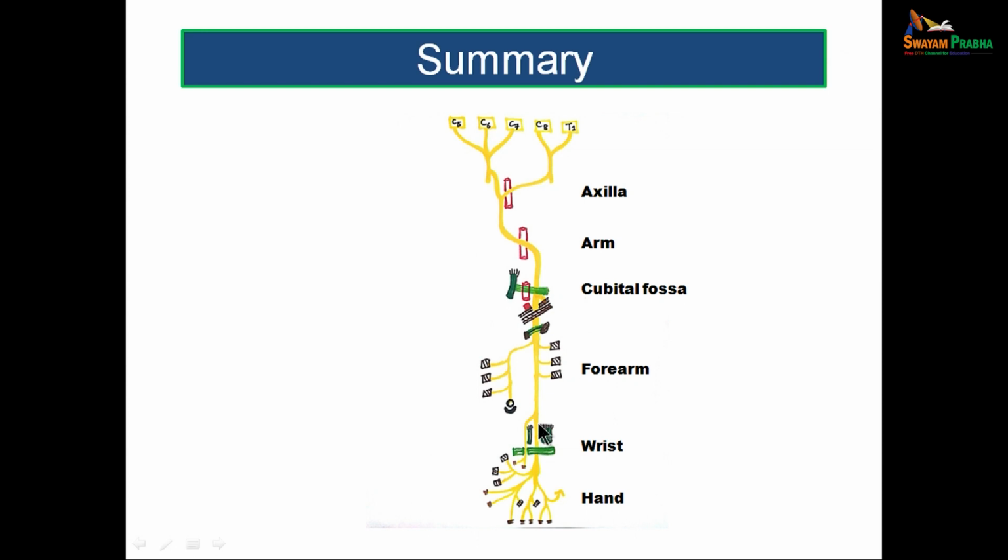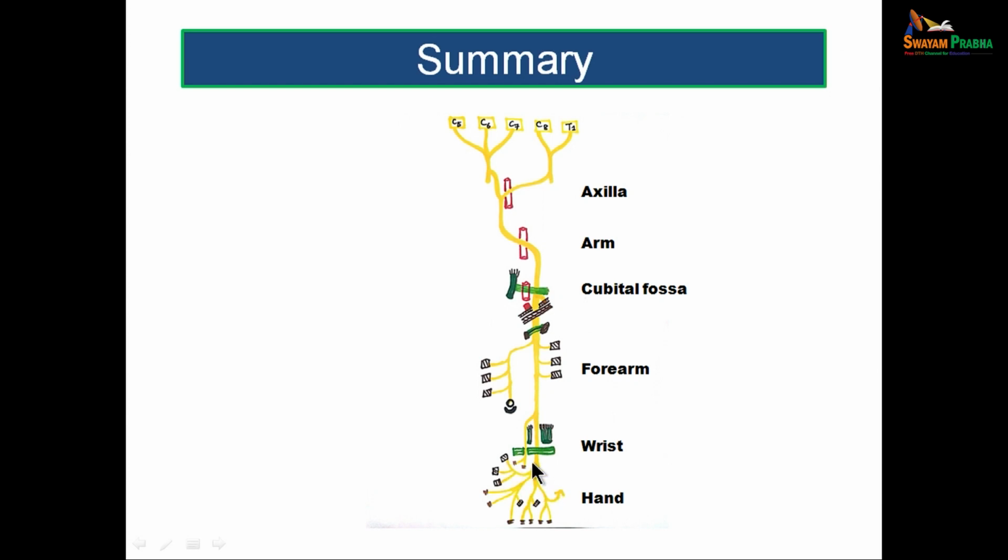Because of this palmar branch, injury of the median nerve above this level, above the palmar branch level, will have sensory loss in this area along with sensory loss in the lateral 3.5 digits. Whereas, if it is injured distal to the palmar cutaneous branch, the injury will not result in sensory loss in the center of the palm and the thenar eminence area, but it will have sensory loss in the 3.5 digits. So, this point can be kept in mind to differentiate between injury of the median nerve proximal or distal to the palmar cutaneous branch.